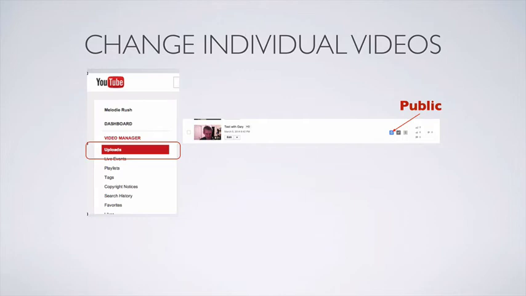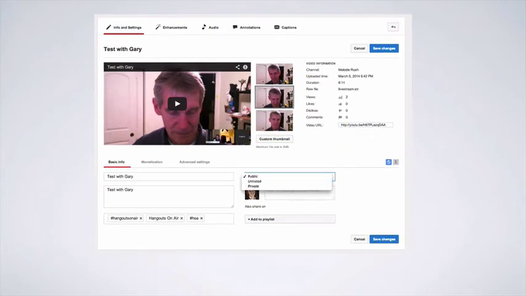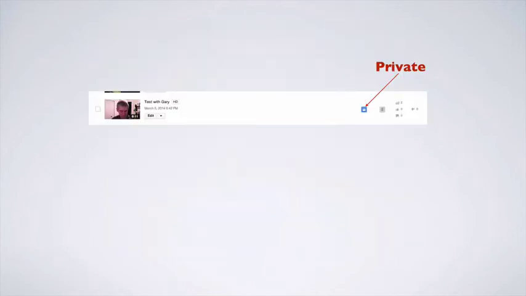If I want to change that from public, I want to go here to edit, and then that'll bring me into this screen. In this screen, I want to go down here to where it says public. I want to click on the down box and change it to private. Once I change that to private, I'll hit Save Changes, and then you'll see that the icon changes to a lock, and a lock says that this video is private. And that means that only people that I share this video to, their profile or their email address, will be able to see this video. And it's not searchable, which is really what I was looking to do.